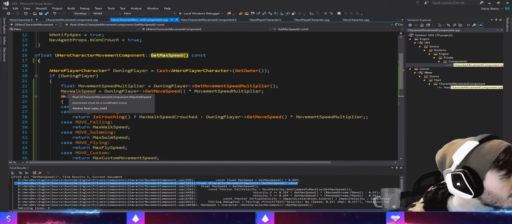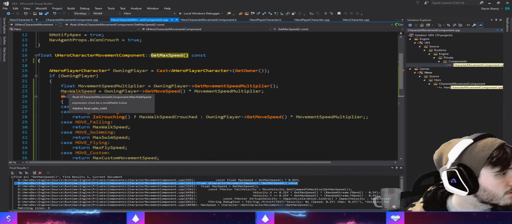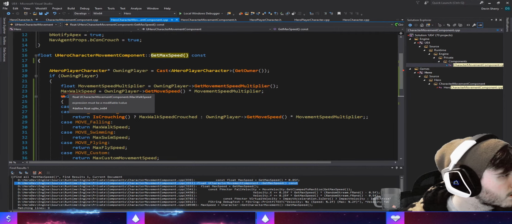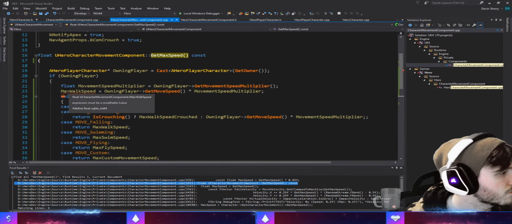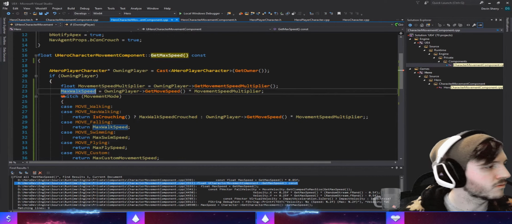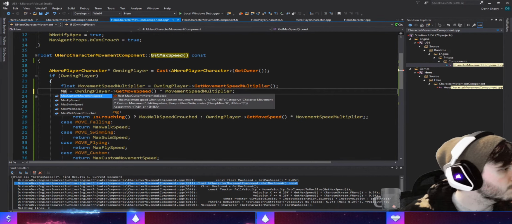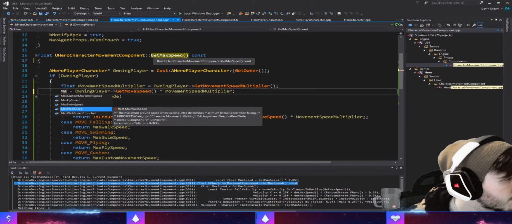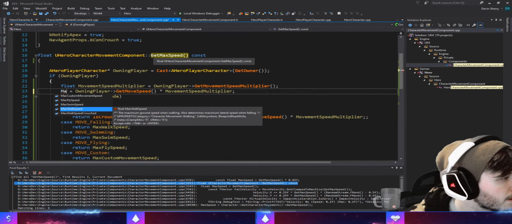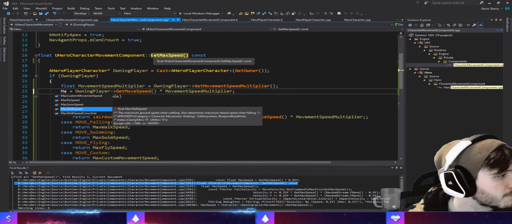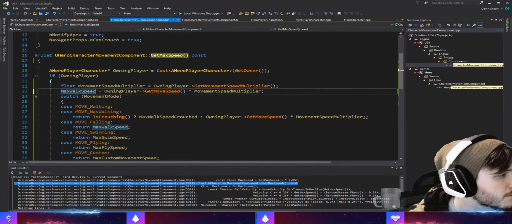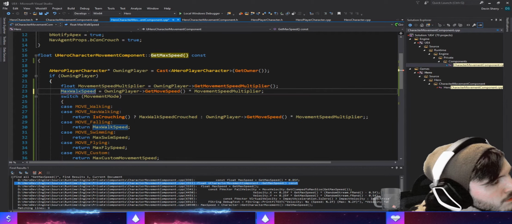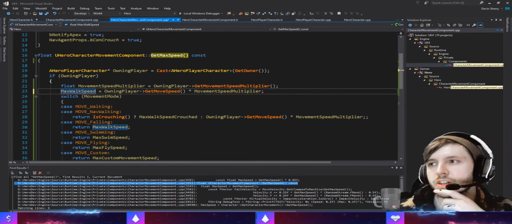Expression must be a modifiable value. What's wrong with that? What's wrong with this expression?